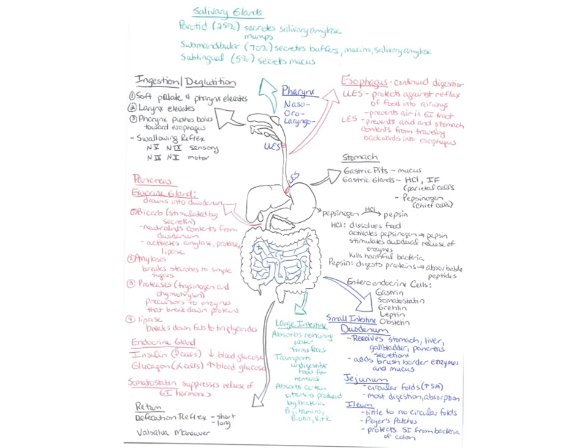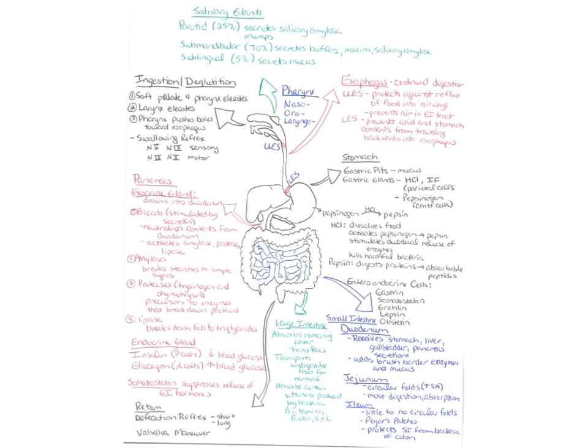Okay, this is the second video on the digestive tract, and we're going to start by looking at each of the individual areas of the digestive tract. And we're going to start by looking at the oral cavity. In the oral cavity, we talked about in general A&P the different structures, like the teeth, the tongue, the mucosa. We're going to actually start by looking at the salivary glands.